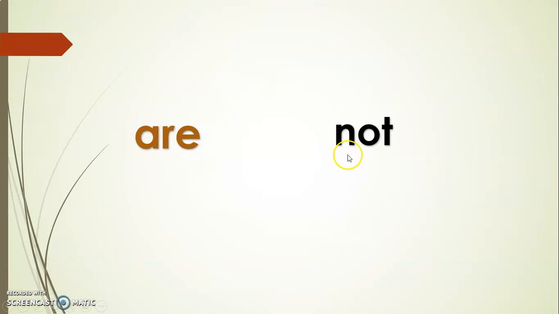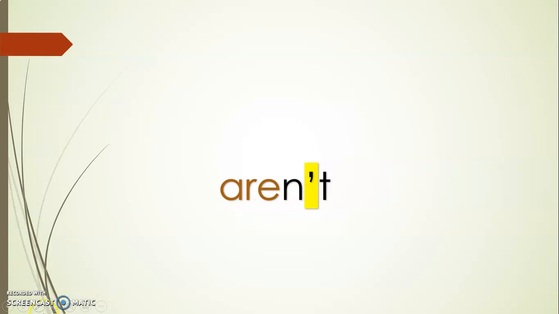So are and not. I want you to watch what happens here. I want to contract or shrink these two words into one. Watch what happens. So are not becomes aren't. We aren't going there. And we have are. Notice where that is in your contraction. So are is still there, but not, we just got rid of a letter and shrunk the two words by smushing them together. And again, that letter O is replaced by that apostrophe or that little dash that's there.